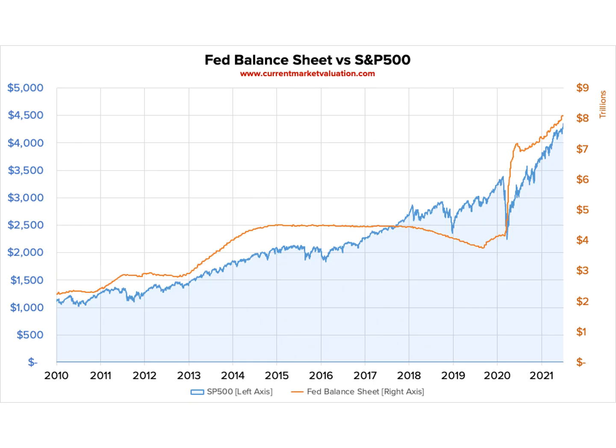This chart demonstrates the unintended consequences of quantitative easing by tracking the correlation between the massive expansion of the Fed's balance sheet and the value of the S&P 500. The S&P 500 is a stock index that tracks the performance of the largest 500 corporations traded in the US stock market. The red line denotes the increases in the Fed's balance sheet resulting from quantitative easing. The blue line tracks the corresponding increases in the value of the S&P 500.